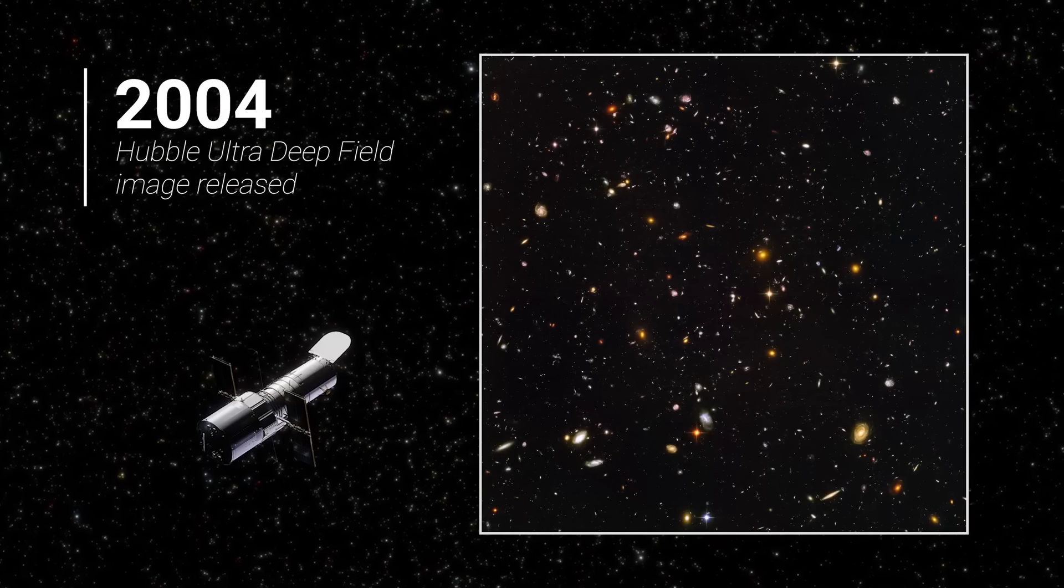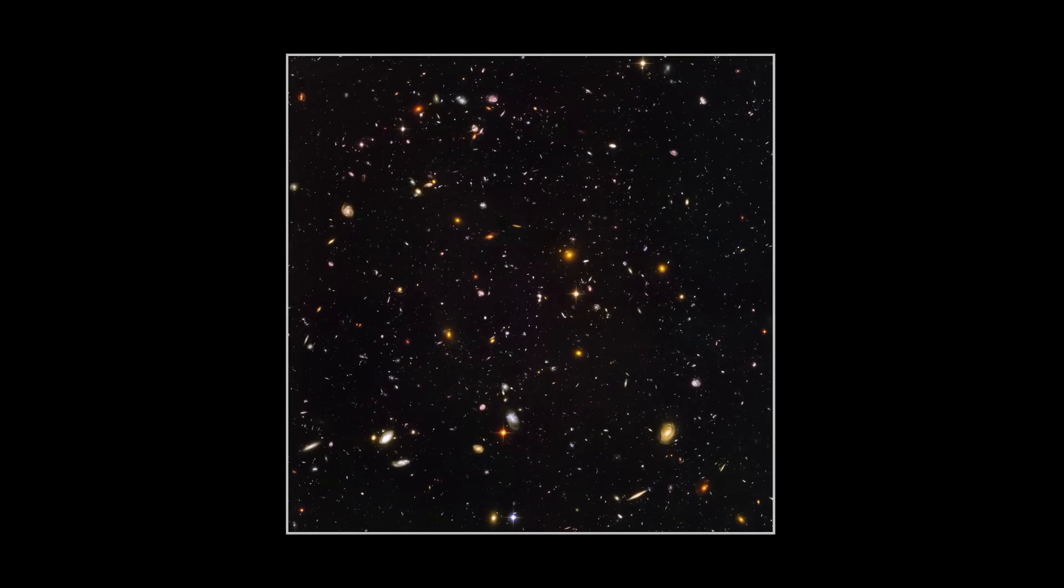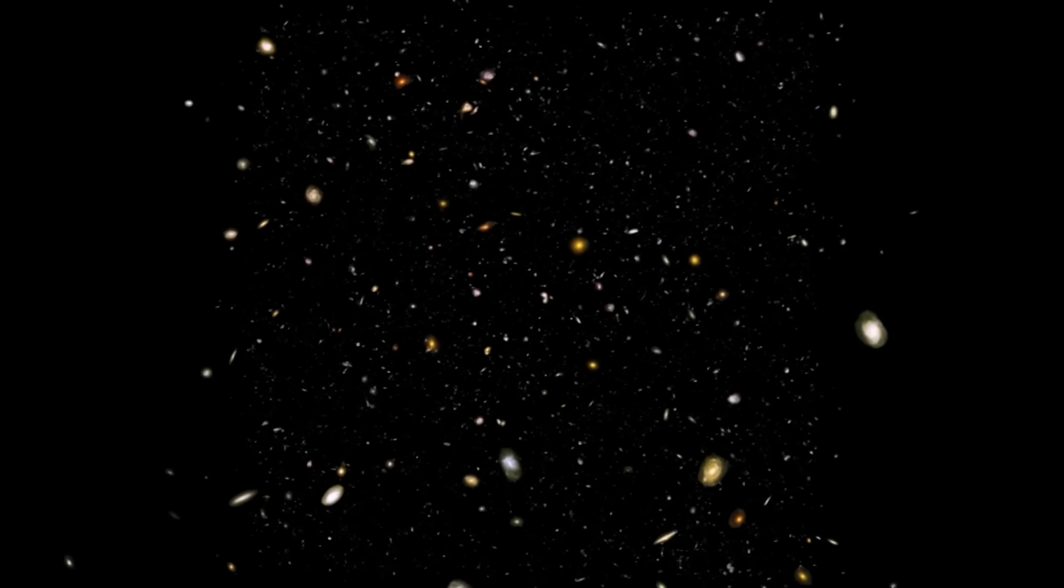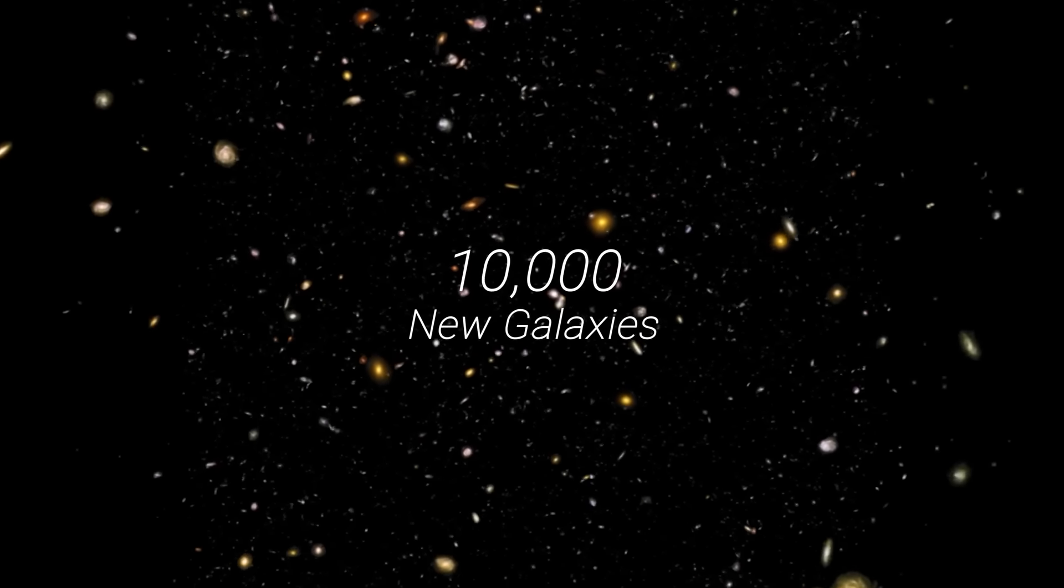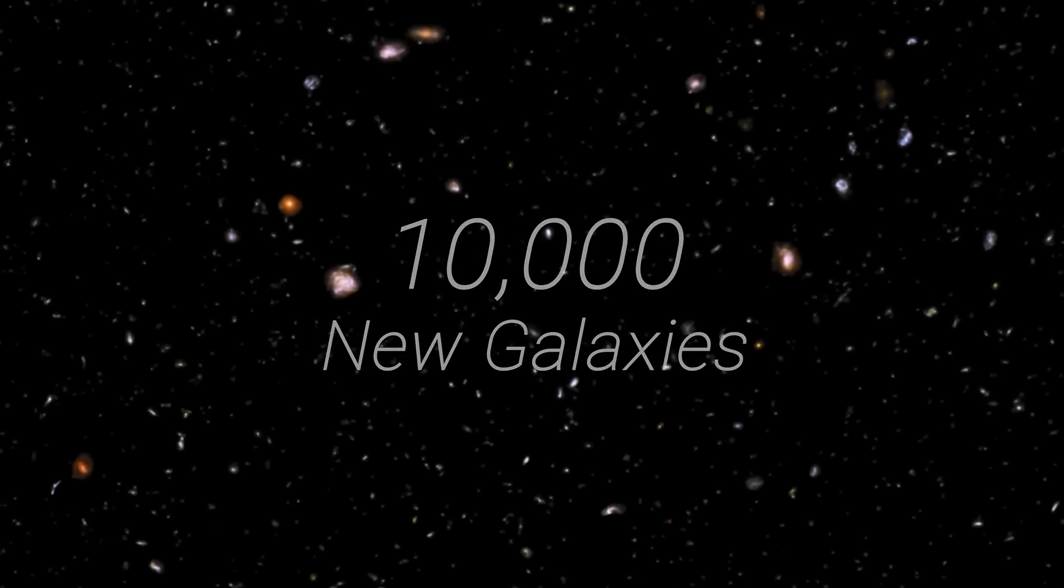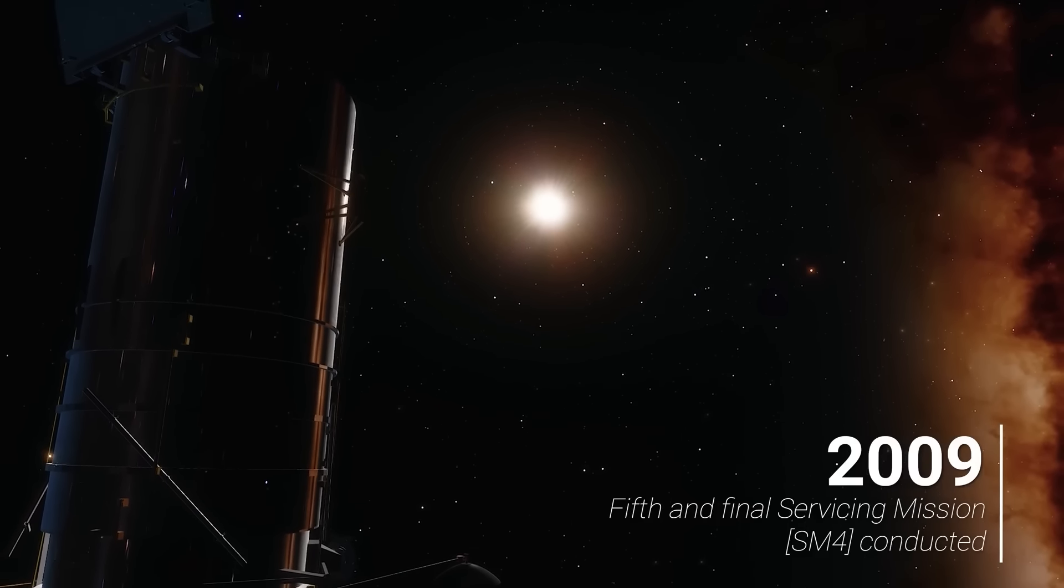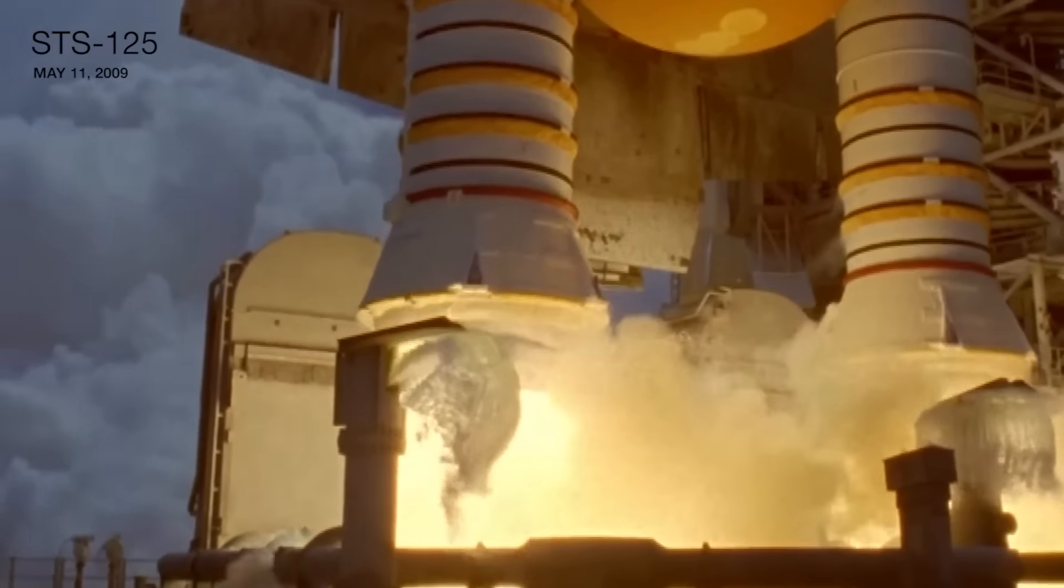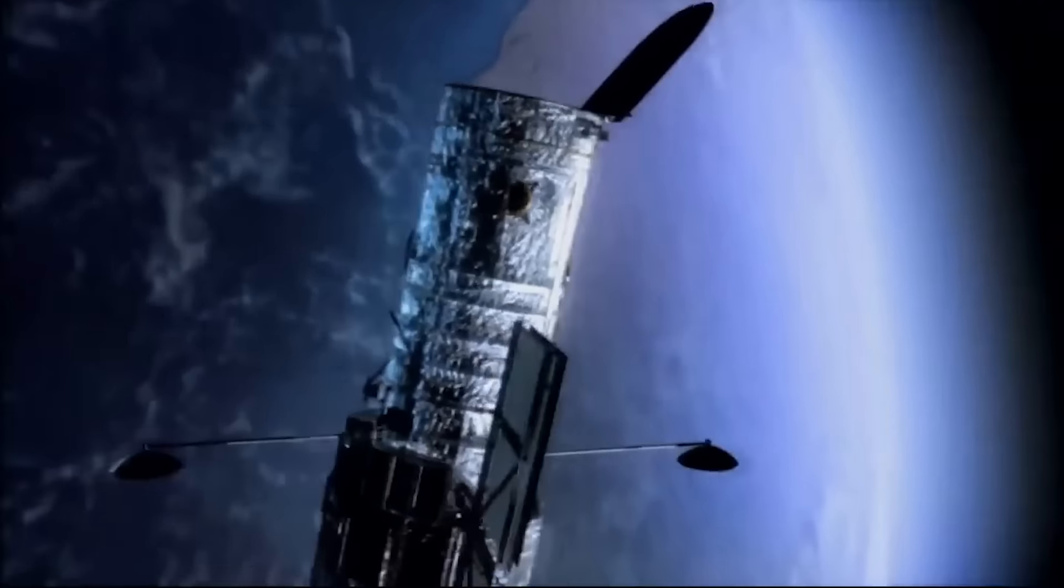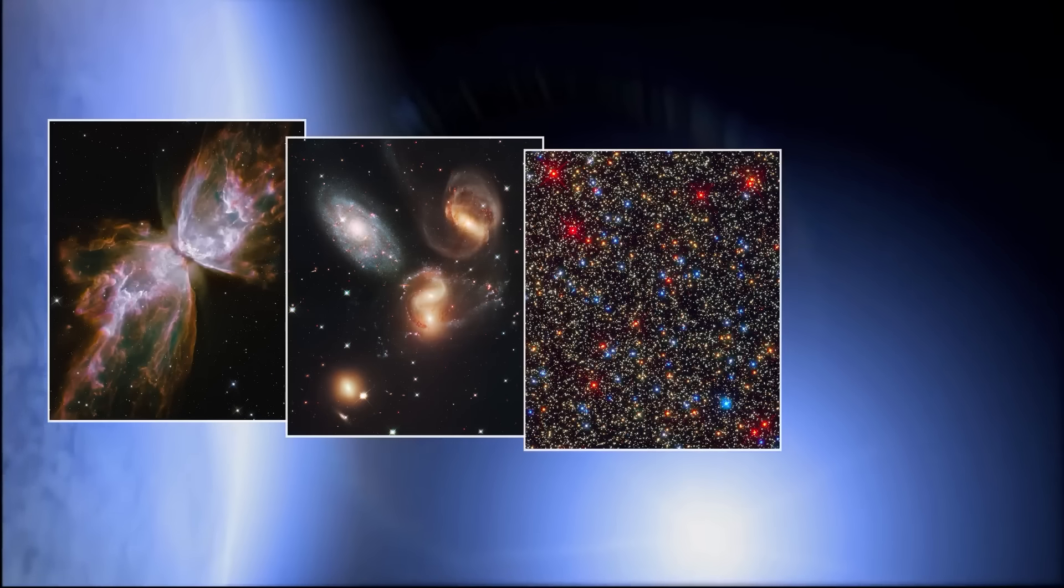In 2004, it captured the Hubble Ultra Deep Field, the most profound photograph of the universe to date, taken from the constellation of Fornax. This image pushes the boundaries of what visible light in space allows us to observe. To extend our view further back, we must turn to infrared radiation. In 2009, a servicing mission enhanced Hubble with new infrared-detecting instruments. Hubble subsequently recaptured all three deep fields in infrared, unveiling thousands more early galaxies, including some of the most distant ever observed.